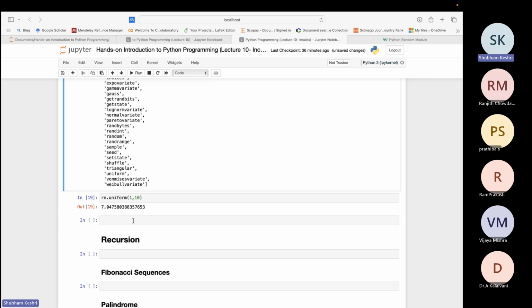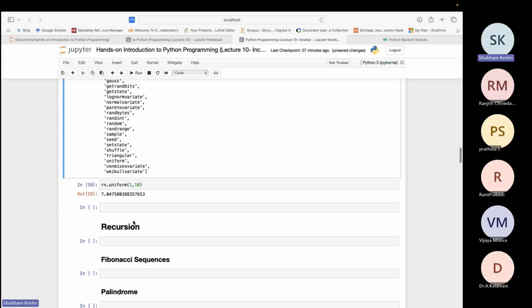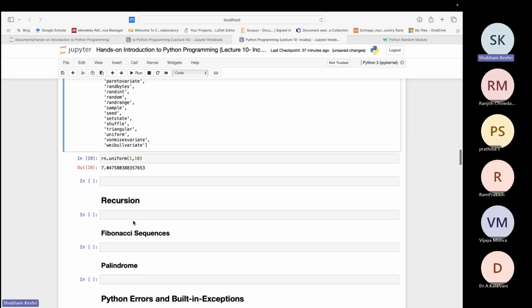Suppose you are working in data analytics, then you will use NumPy, pandas and matplotlib for visualization. So it's very domain specific, and I will go into libraries like NumPy and pandas in the later part of this lecture. I have planned for that also. Apart from that, each and every module will not be covered in this lecture series.